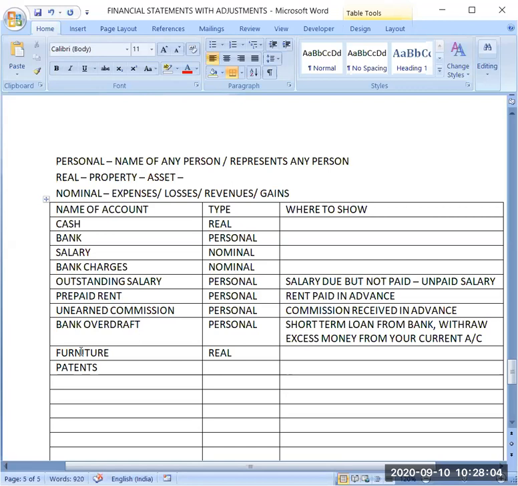Okay. Next is patents. Patents are special rights from the owner if you want to use his property. Whatever he is having, he might be having some formula, some technique, technology. So that is registered under the Patents Act. That's why if you want to use that technology or formula in your business, you have to purchase that right. That is called patents.